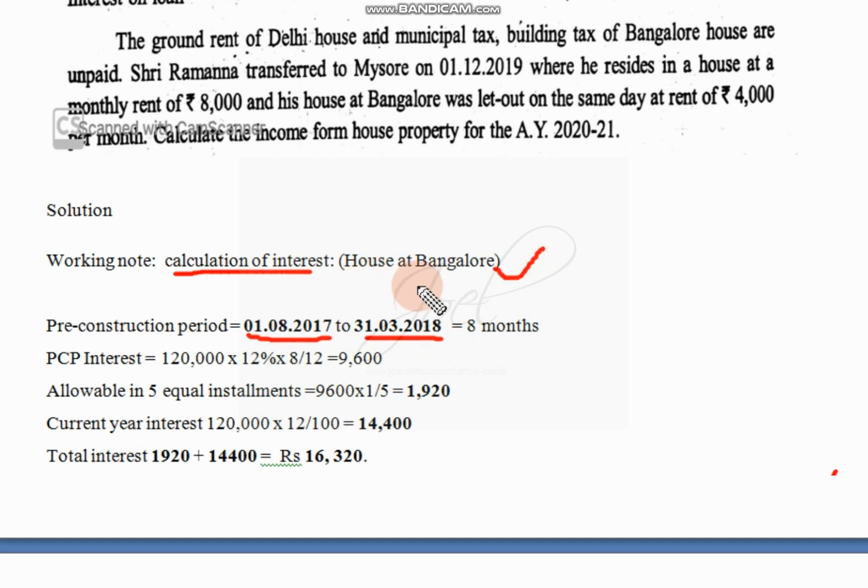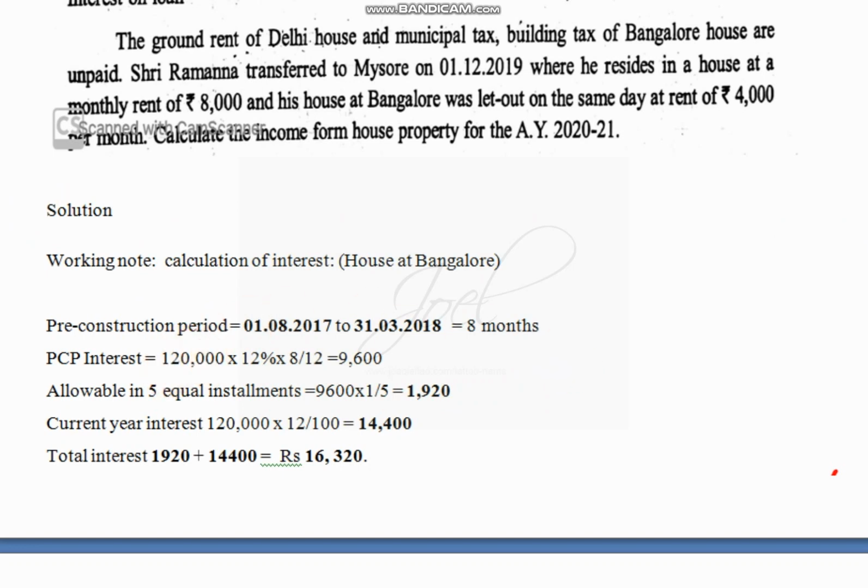Here 1/3/2018 the work was finished, so 31/3/2018. If you calculate how many months it will come, you have to calculate the number of months. From 1/8/17 to 31/3/18 it will come to 8 months. So based on 8 months we have to do the calculation.